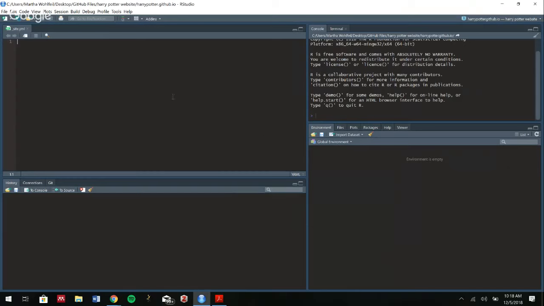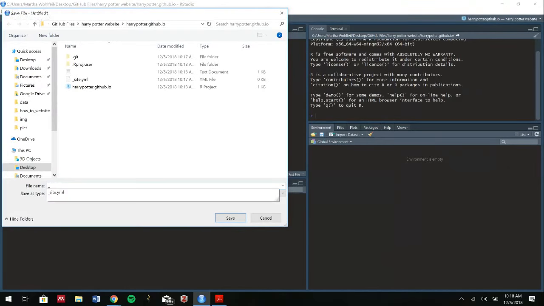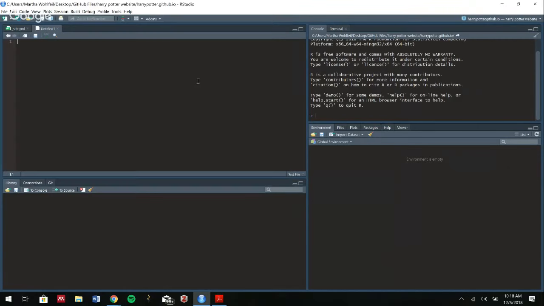Instead of an R script, if you click on that button, go to text file, and then you won't get a warning, and you can save it with whatever ending you want. So we could do it again with a text file and save it as _site.yml, but I'm not going to do that because I do not want two of them.